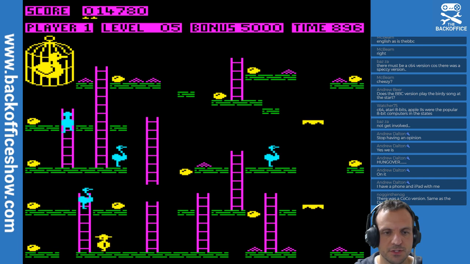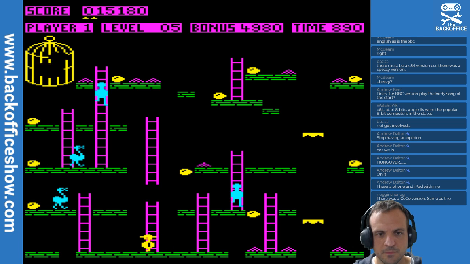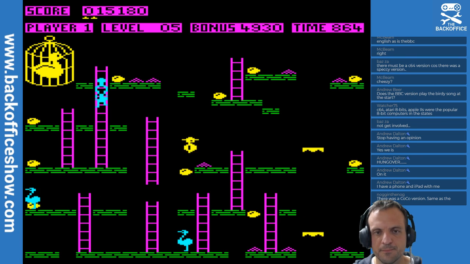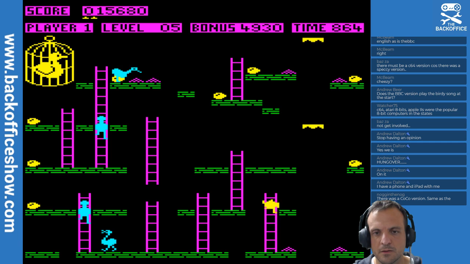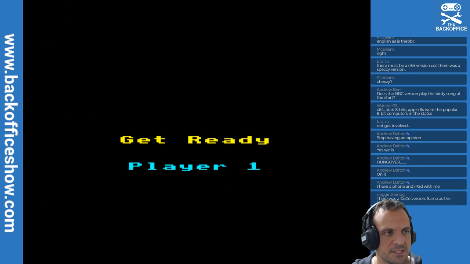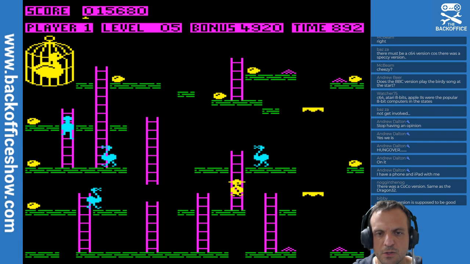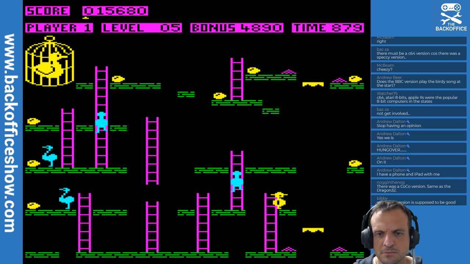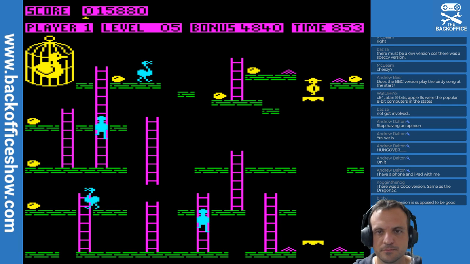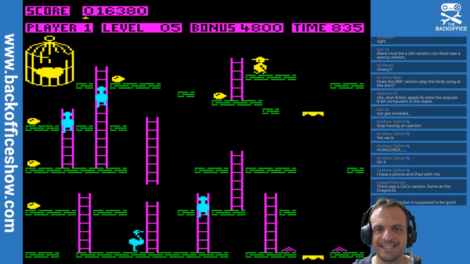So there's a Coco version. Coco version, is there? Oh, come on. He's wasting my time. Oh! I tell you what, I'm doing way worse now. Booyah. Yeah, the Spectrum version is supposed to be good. Yeah.